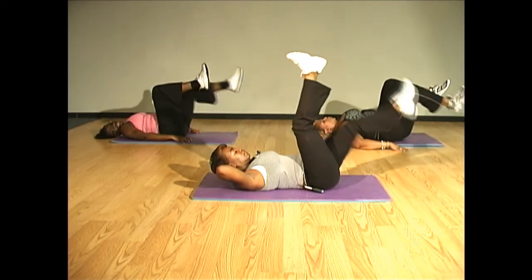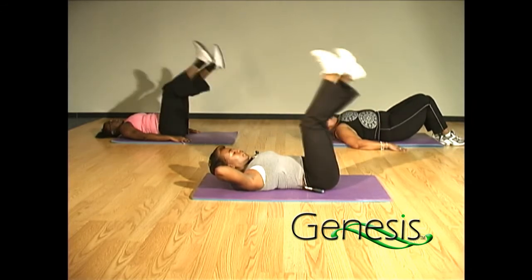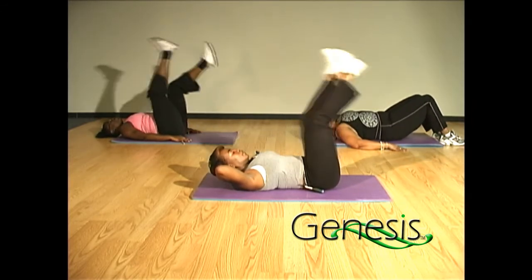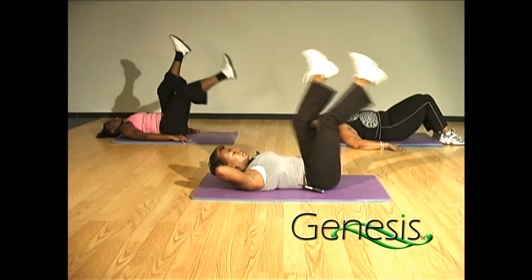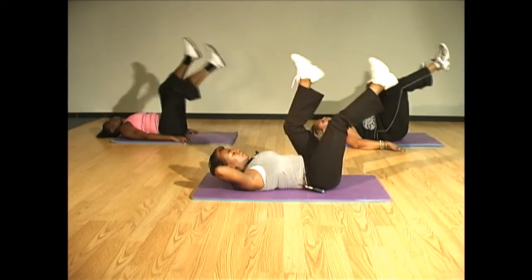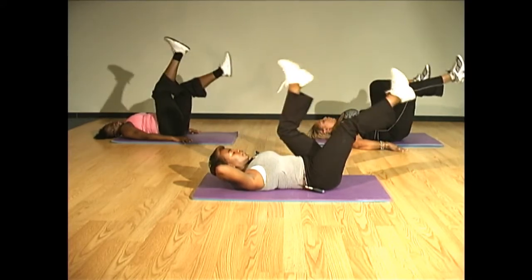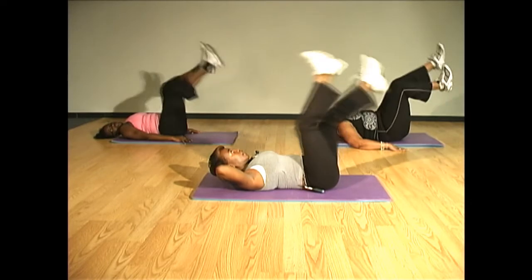Now listen, alternate like scissors right here. Alternate. Do we feel that? You should feel that radiating all the way up your abdominal muscles. How you feeling there? I love you, Melissa. Burn is good. Burn is good. Bring it in, bring it in, bring it in. Good job.